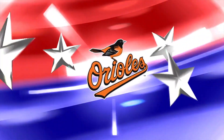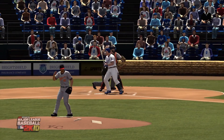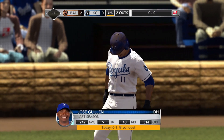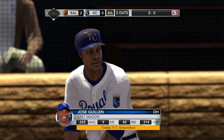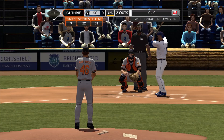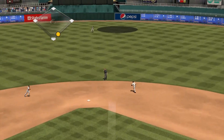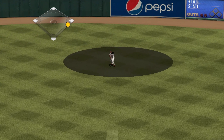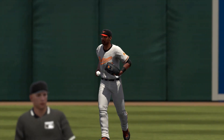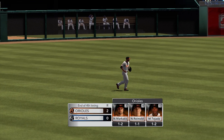It's Jose Guillen now — two for eight lifetime against Guthrie. Two outs, bases empty. First pitch A-B begins to Guillen — here's one, hit very well deep. This one to Jones — and that's the third out. Quick half inning there — over in five pitches. The Royals unable to get on the board.